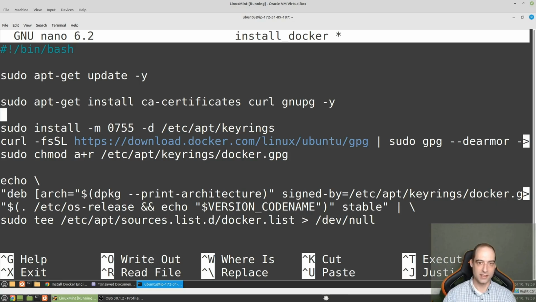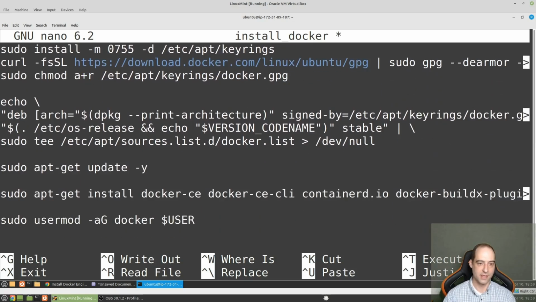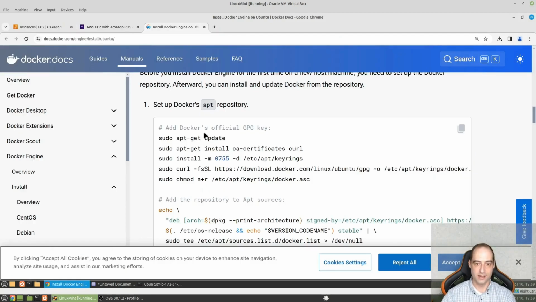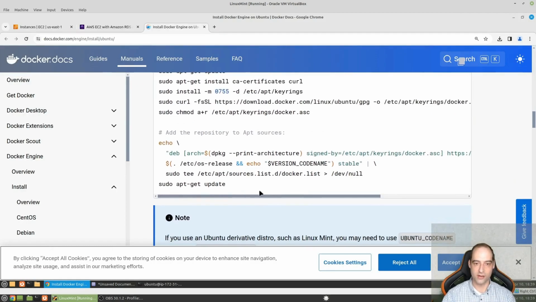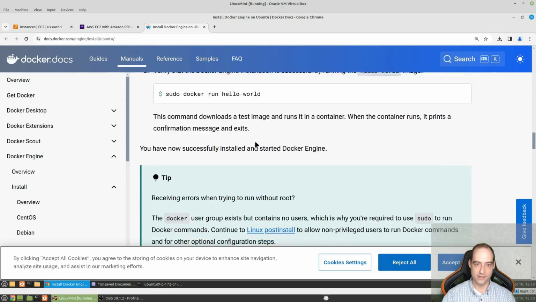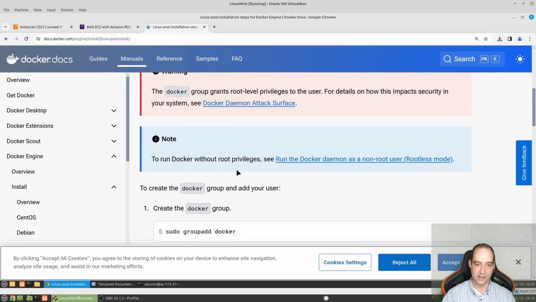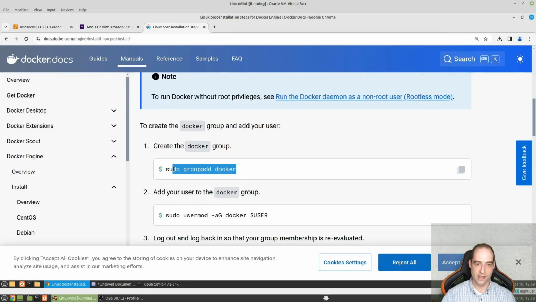And if we look, it's just update, get the certificates, all that good stuff. And if we switch back to the Docker documentation, you can see that's just all these commands. And there should be a post-install. Yes, there. It used to be you had to add the Docker group.